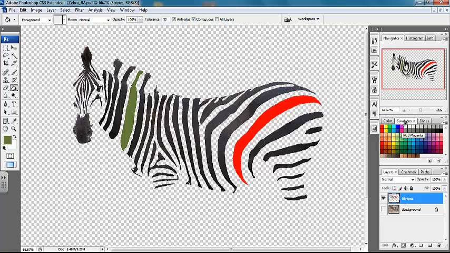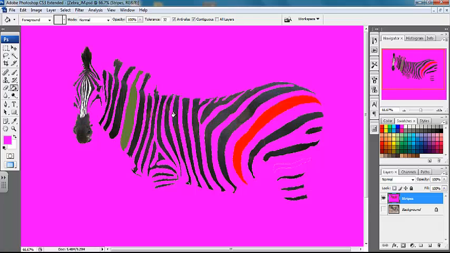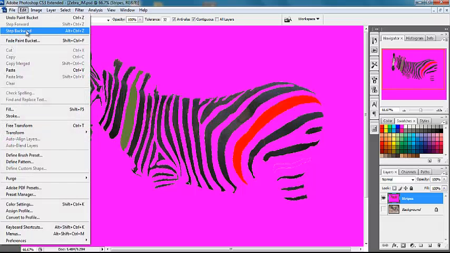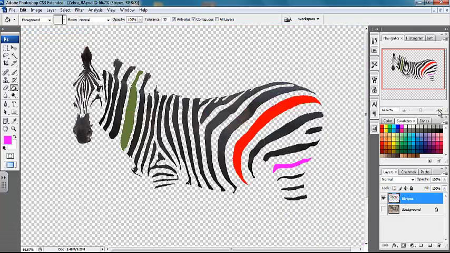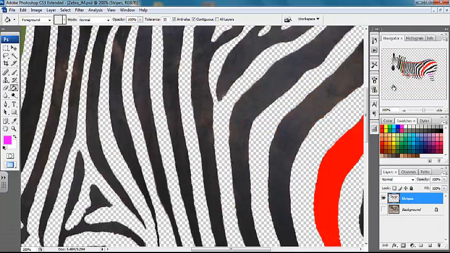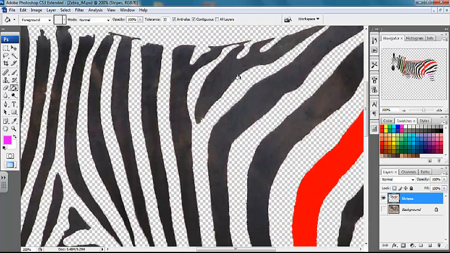Okay, now what we want to do, we want to color the rest of the stripes by using at least 5 different colors. So you can make a pattern to this in any kind of way. Okay, you notice what I did? I accidentally clicked on the transparent layer of this, so I can always go to Edit, Step Backward. If you want to be more exact, zoom in and click on the stripes.